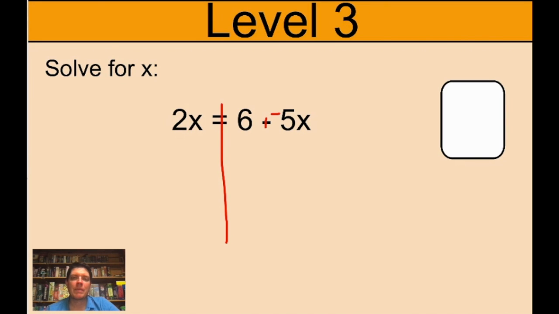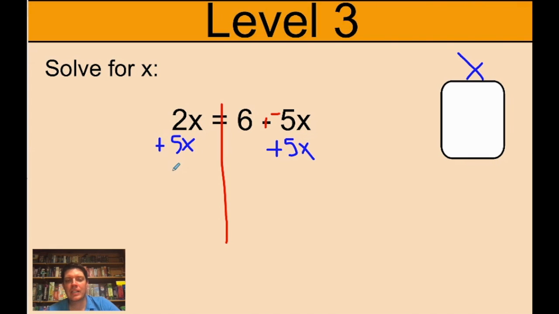Okay, so same idea. I can't really fill out my chore chart yet because there's 2 x's. Mom and dad are in different rooms. We could either move mom by subtracting 2x from both sides, or we can move dad by adding 5x to both sides. Let's go ahead and add 5x to both sides. He's going to have a change of heart. Bring him over here.